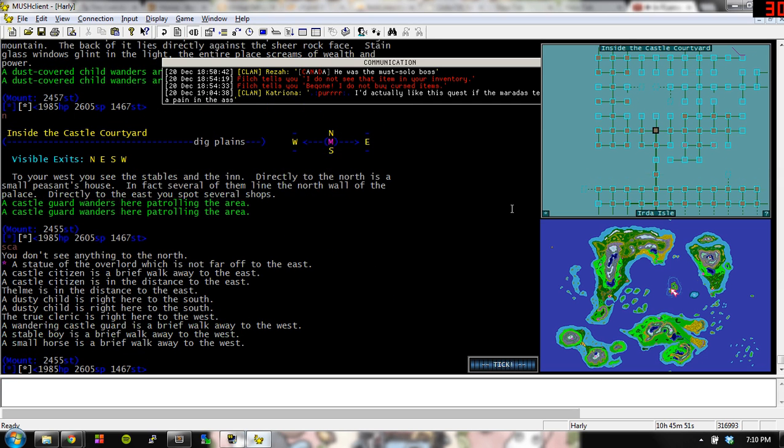To the north up here is Bloodbane's castle. This is where you'll recall to, repop if you die. There are some shops in here and a couple mobs to kill, but we're not going to do much in here.